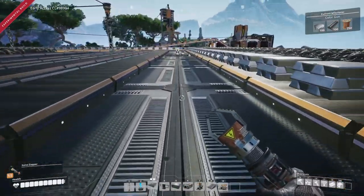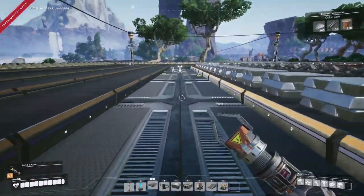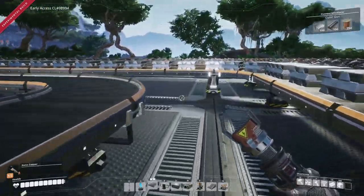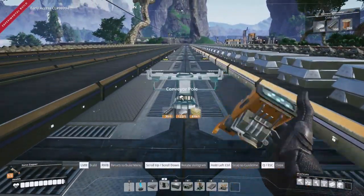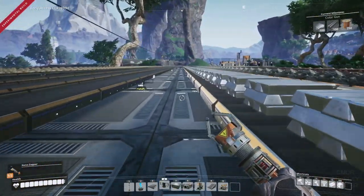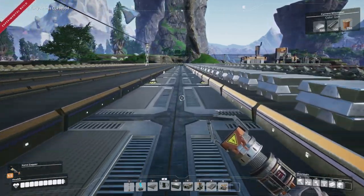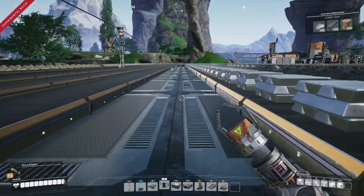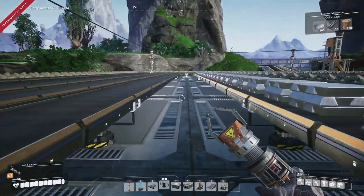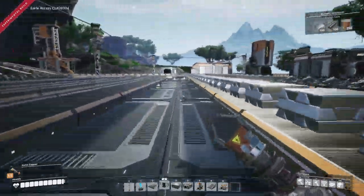Right, drop down there. This is why I've got this space here. If I did need to, if there was some strange thing that I discovered, I could quite easily run another conveyor belt down these quite easily. I don't anticipate that being a thing. If for some reason I needed to transport goods down the other way back to here, then I could also use this channel for that as well.